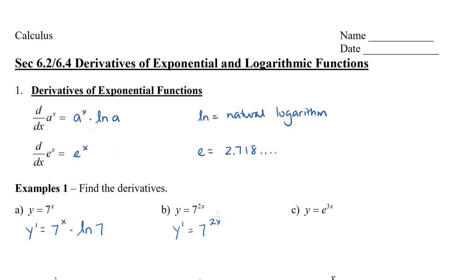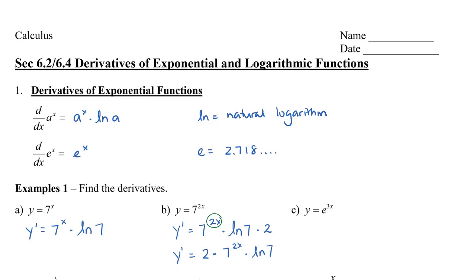All right, so the second one, y prime is equal to, so same as before, we say 7 to the power of 2x, since we take the function as it is, and then we're going to multiply it by the natural log of the base. In this case, the base is 7. However, we also have to use the chain rule because we have an exponent here of 2x. So we need to also multiply this by 2. We can't really simplify anything here, but I'm going to rewrite it so that the 2 is in the front. So 2 times 7 to the power of 2x times the natural log of 7.